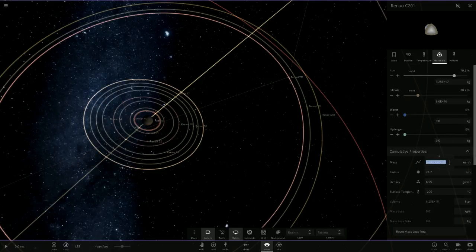What is the mass of C201? 3.35085 E-9. And we want this one to be, oh, I can't get it down to 1.1 or 1.5 grams per cubic centimeter.